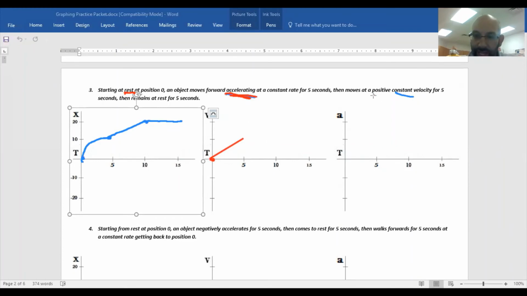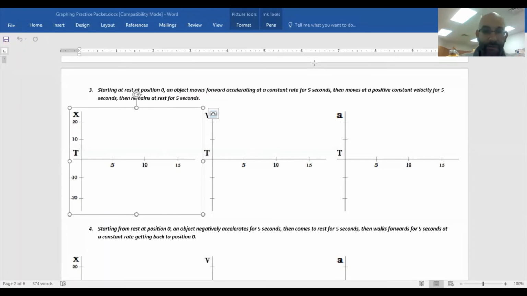All right, then we move at a constant velocity. So now our velocity isn't going to change, no acceleration, no slope, so our line flattens out. And then we have to get to rest. So we have to get all the way down to rest as fast as we can, and then we go just like that, flat right at the 0. For the first part, slope represents acceleration, it's positive. The second part, no slope, no acceleration, but we have a velocity, it's a positive constant velocity. The third one, no slope, no acceleration, and we know since the line is drawn on 0, the value for velocity is 0.